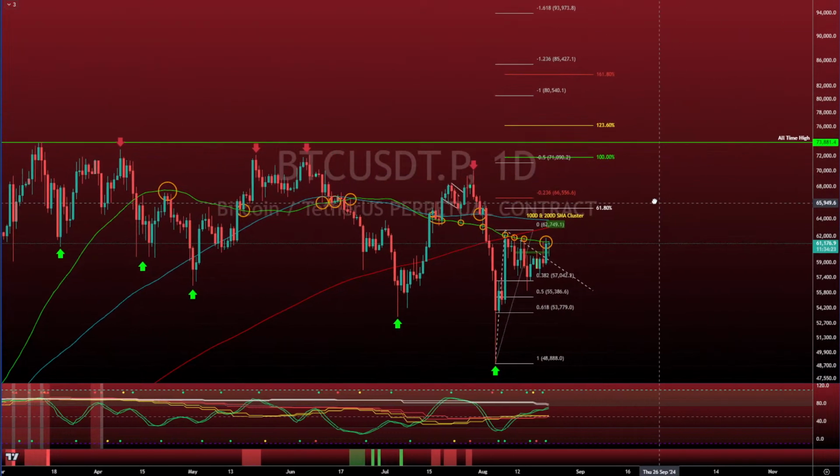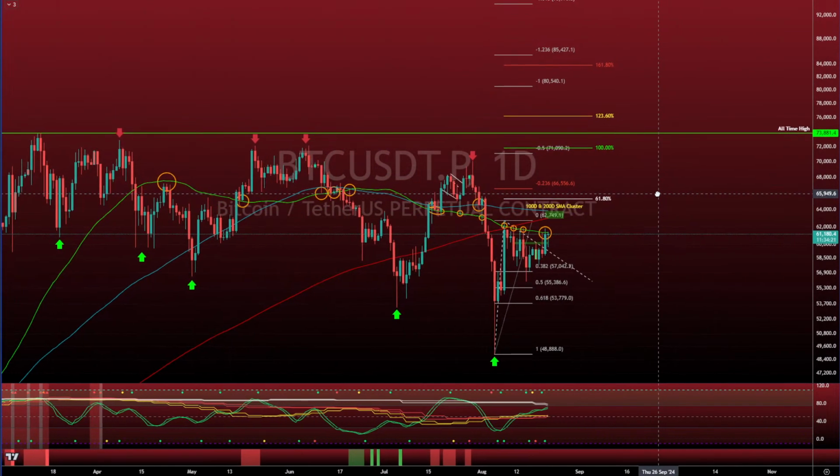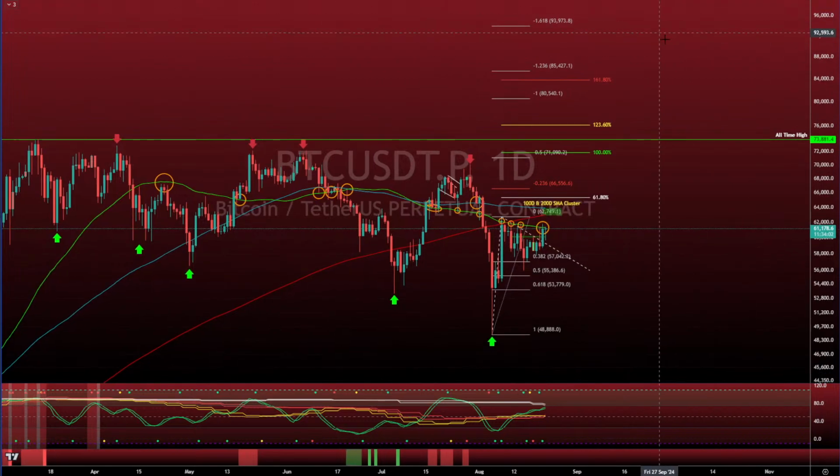I am interested potentially in reducing my spot Bitcoin holdings, at least for the short term, until we can get above this 50 daily simple moving average. But up here, I'm interested in shaving some of that profit, maybe rotating it into some alts. We'll see what happens, if and when we get there. But ultimately, I'm going to be looking for a move up here to about 94, 95, 96,000, assuming we can get through all of this. Again, as I was mentioning earlier, one day at a time, and don't rush things.